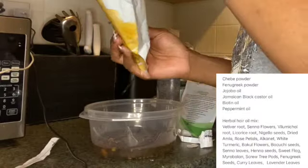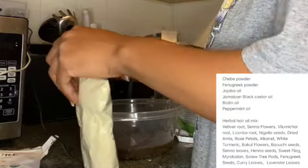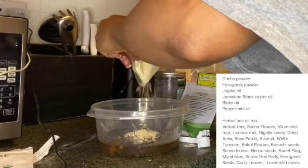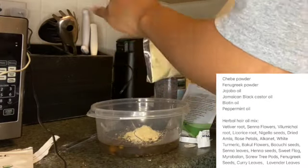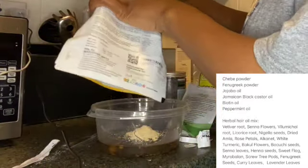When it comes to the powders, Chebe powder I use like 1/3. Fenugreek I use less than 1/3 because they give you a lot. So for that, it's more of eyeballing it. There's no perfect amount that's gonna get you the perfect thing. So just use a lot, and everything will be fine from there.